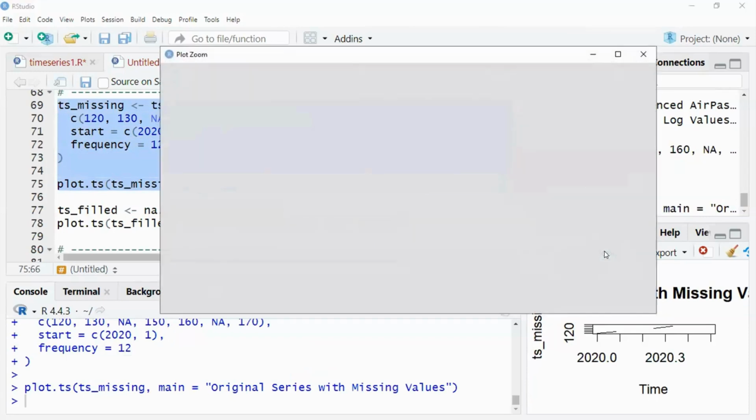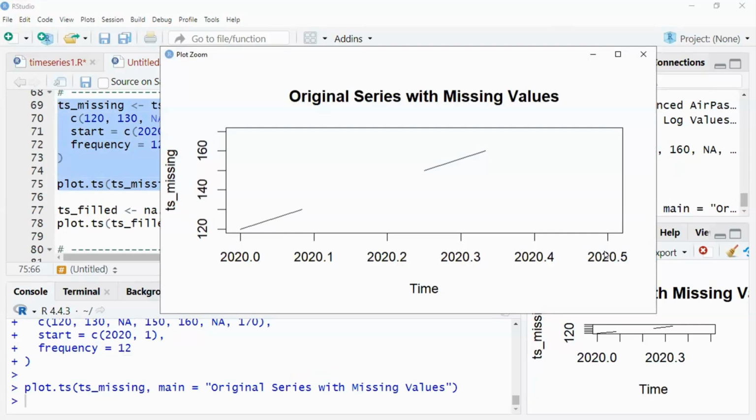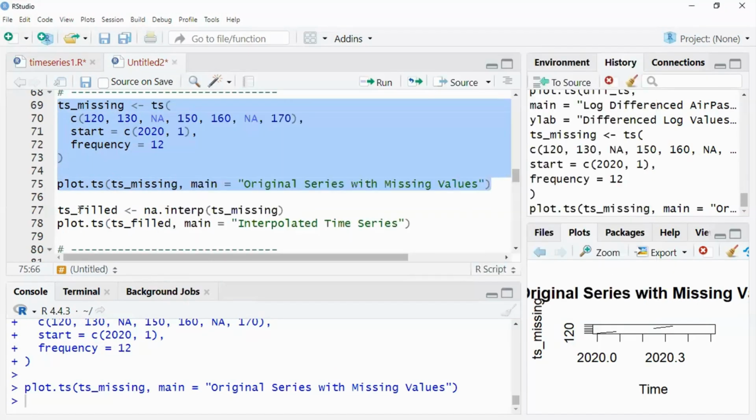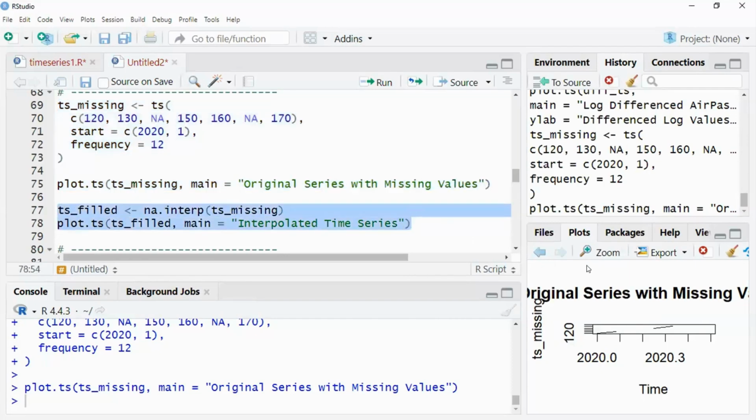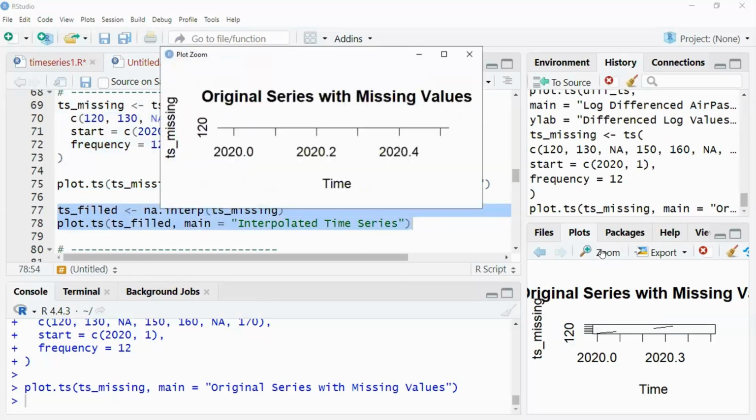You can see 2020, 0.1, 0.2, 0.3, 0.4, 0.5. Now I plot the interpolated data.